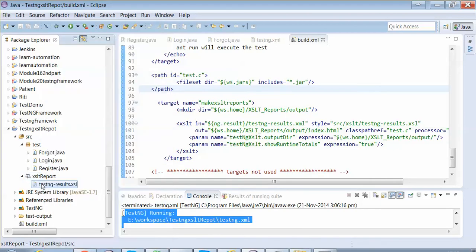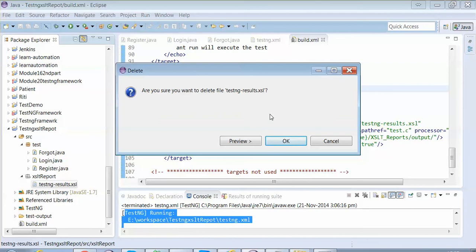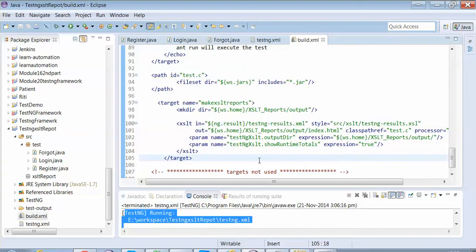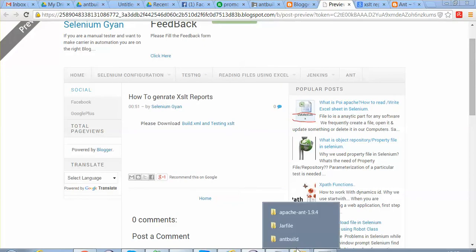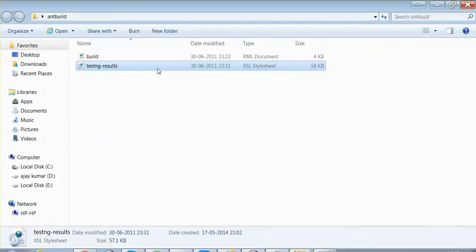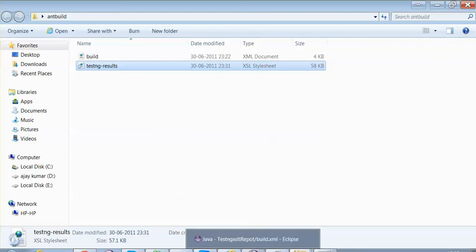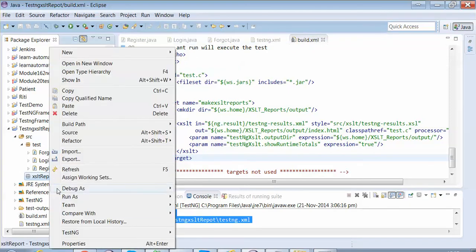I'm deleting this. Saving this. I'm again copying this and pasting it here.